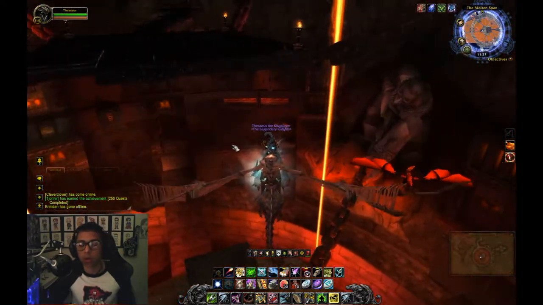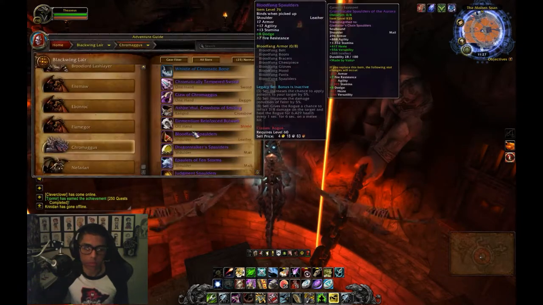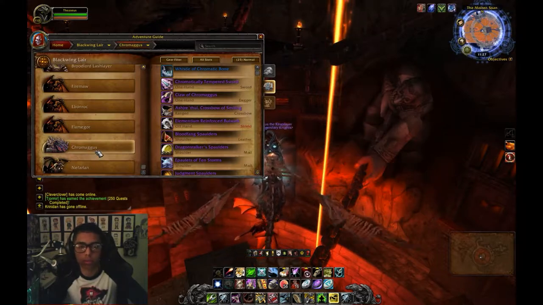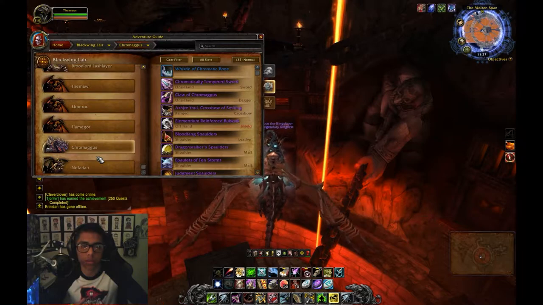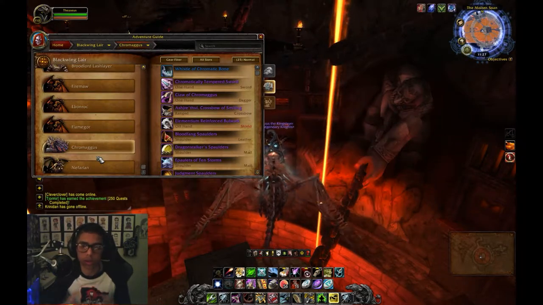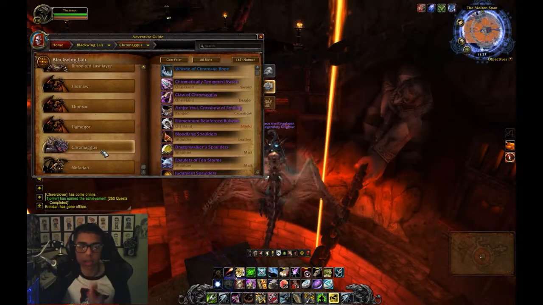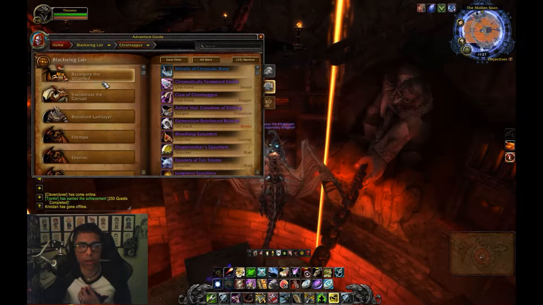So what we're gonna do is actually go into Blackwing Lair, and one of the bosses is called Chromaggus, and you can actually tame this dude for your pet collection. It's really nice and very easy, but like I said before, you have to do a little bit of work, and that is going through all the bosses.